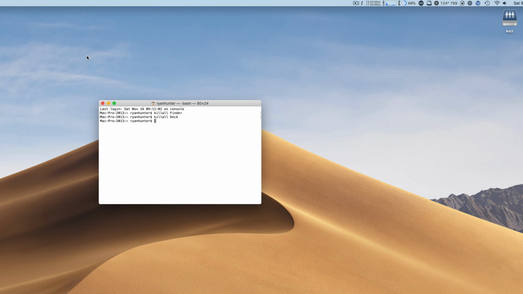And of course, if none of that is working, you just press and hold the power button on your computer to force shut it down, and then you can turn it back on. If you are really having an issue and something's causing your computer to have a kernel panic each time, you can hold the Shift key while you're turning the computer on to boot into safe mode. You can remove any software that may be causing that issue, and then you can go back and boot normally.